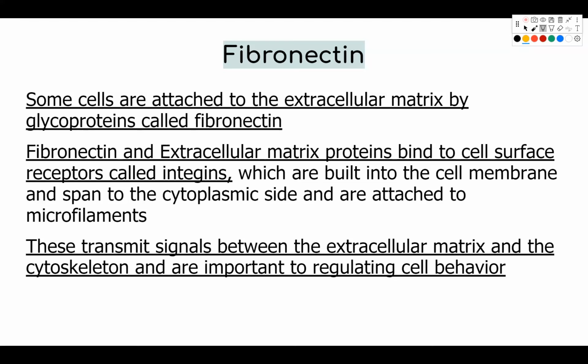This is super important in regulating cell behavior, because if one cell is receiving signals that something is going wrong, it has to be able to alert the cells around it so they can prepare for whatever is going wrong. So this fibronectin integrin complex is a big way that happens. I promise these are the wordiest slides on this.